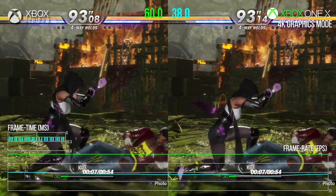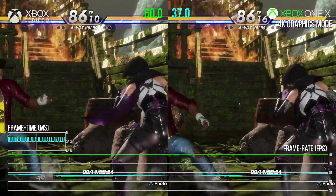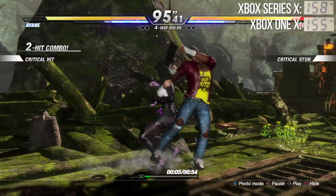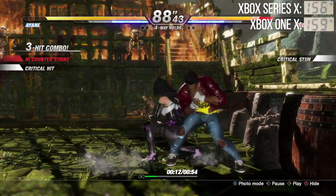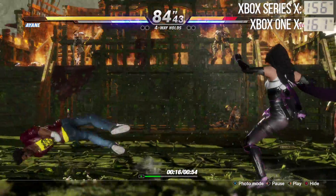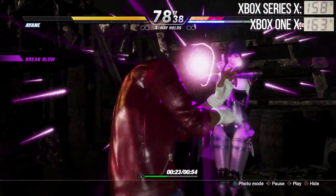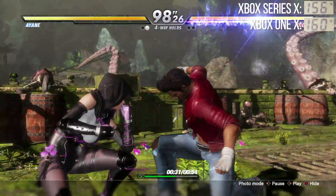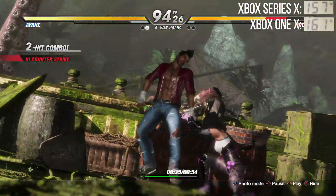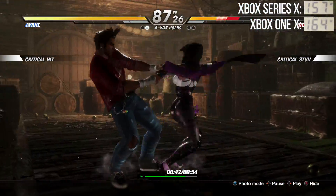Here's where things get even more impressive. In Dead or Alive 6, an experience that lurks in a disappointing mid-30s to low-40s on Xbox One X locks to a glorious 60fps at native 4K thanks to the power of the new silicon. Checking the wattmeter comparing both systems running the exact same game content via Dead or Alive's replay system, Series X is delivering vastly improved performance and it's doing it at the same or even lower power consumption — Series X never hits the 177-watt peak that Xbox One X does. What we're seeing is the potent efficiency of the 7 nanometer process stacked against Xbox One X's 16 nanometer SoC — a tremendous improvement in performance per watt.